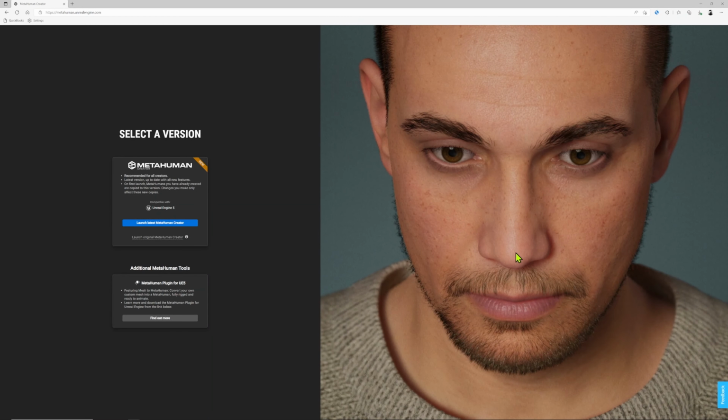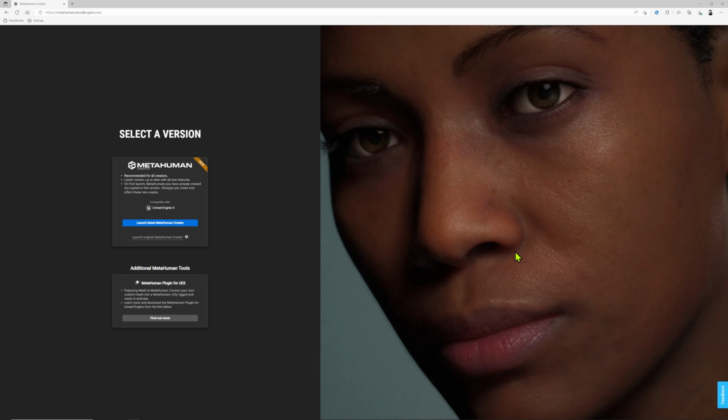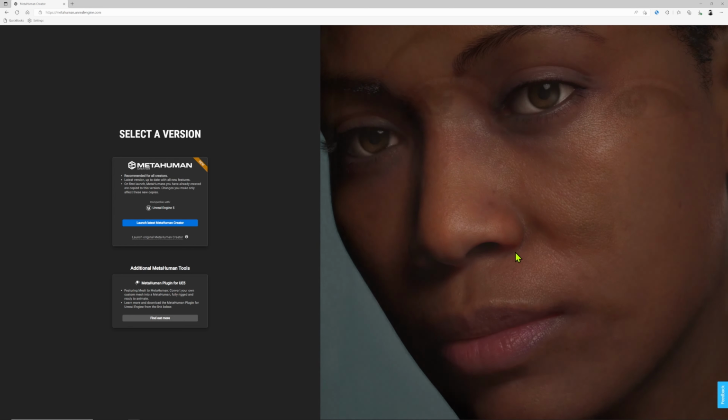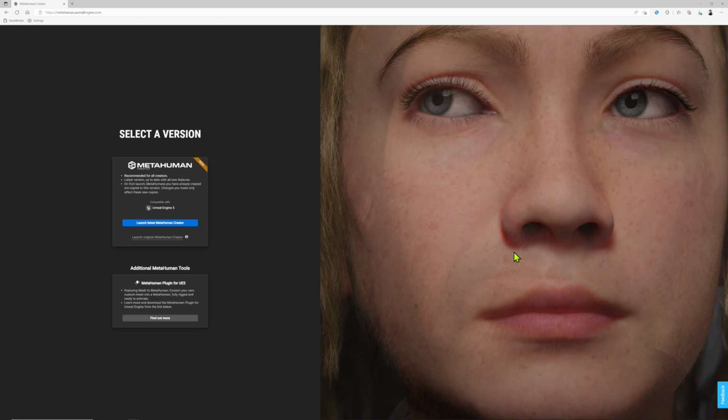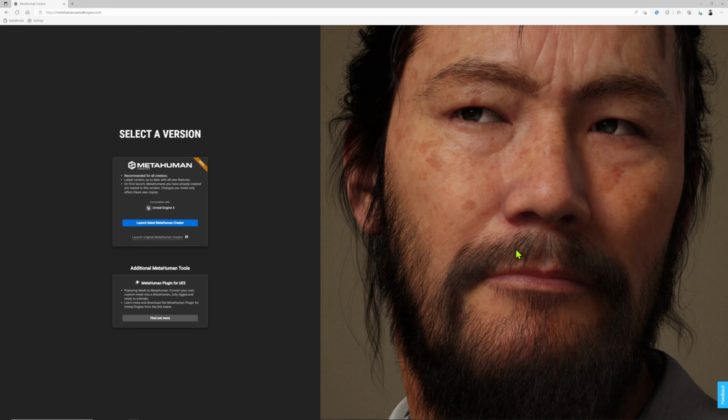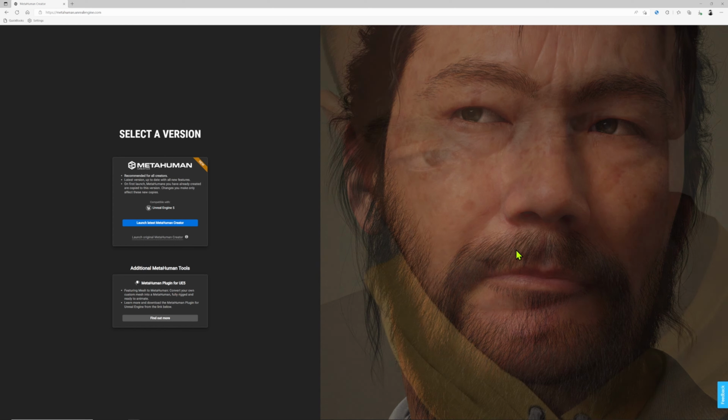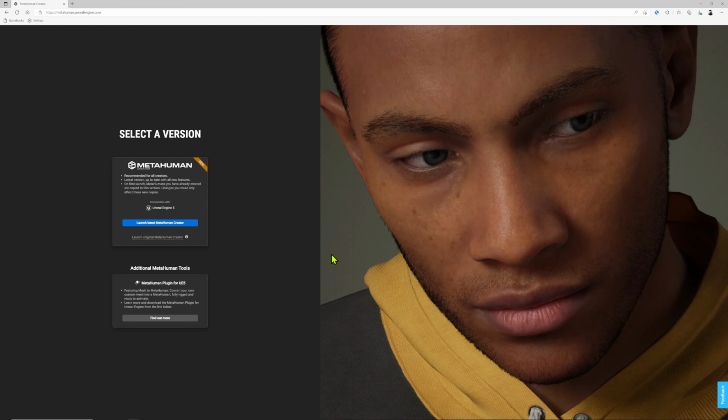Today, we're going to be checking out Metahuman by Unreal Engine, which is a free online solution for creating 3D figures and avatars of human beings. This is incredible software which makes it very easy to create a unique and fully customized human avatar.